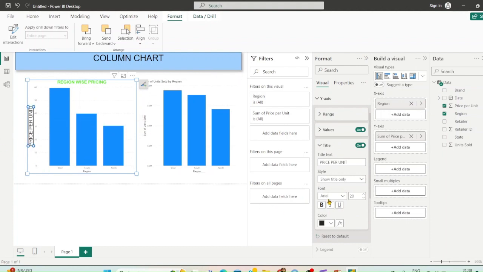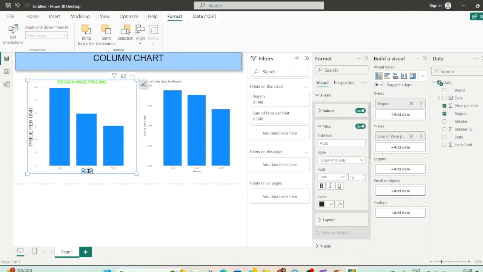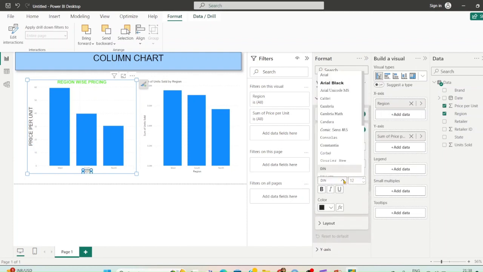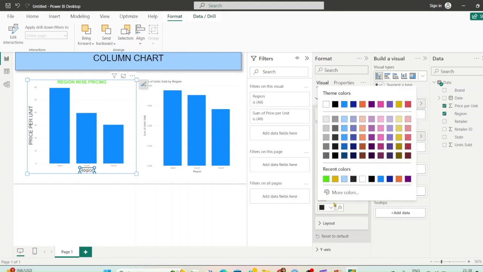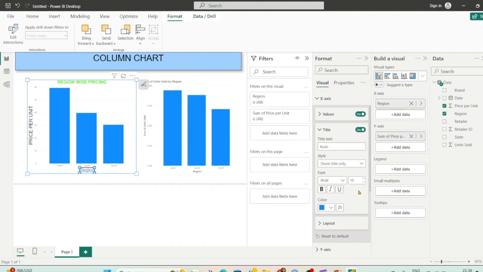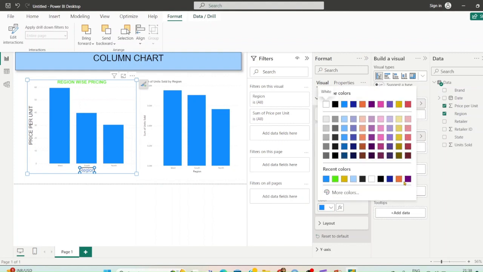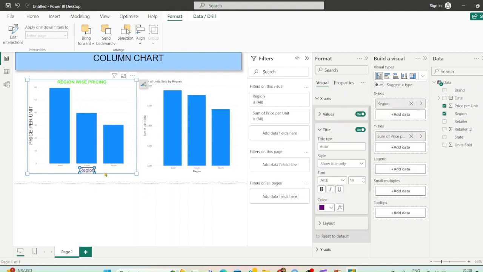Then let it be in black color. So the region, again I'm selecting it, and I'm coming to the text format. Select the font size you want and increase the font size as you wish. Then you can change the color if you wish. Already blue is there, so I'm putting it as violet.